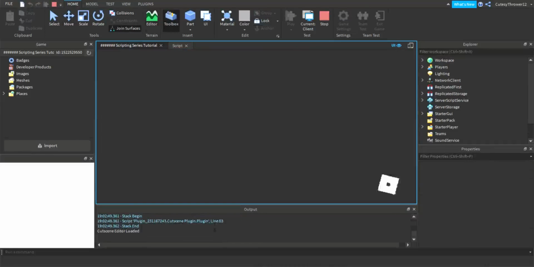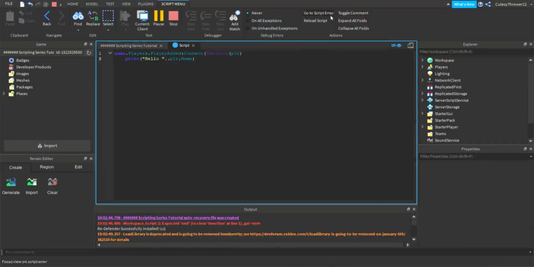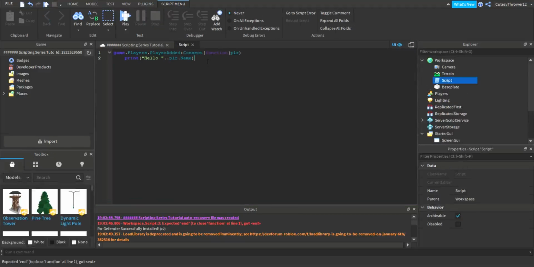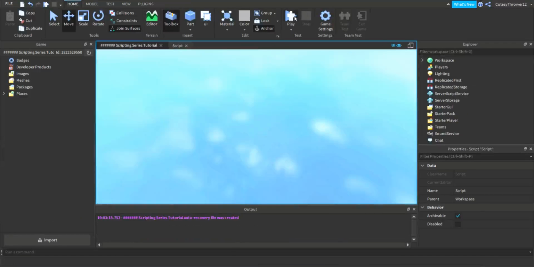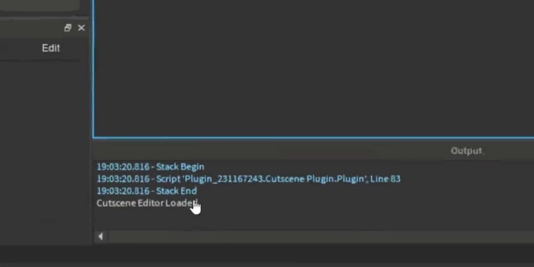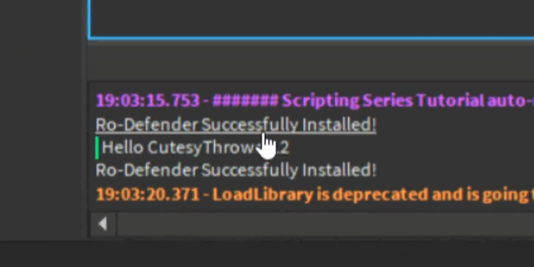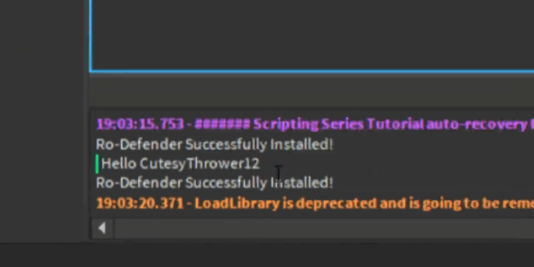Bruh. Small mistake. As you all know, people make mistakes. I forgot to put the end. Whoops. Sorry guys, but yeah. So we put end and another thing like that, and there you go. You have to always end functions with the end keyword, or else they won't work. So now let's try it again, and it should say Hello Kitty Thor 12. There we go. And there it is. It says Hello Kitty Thor 12.